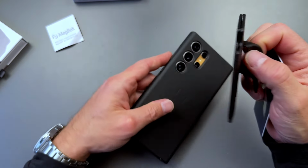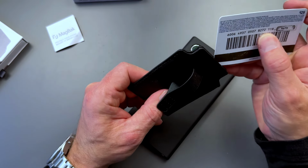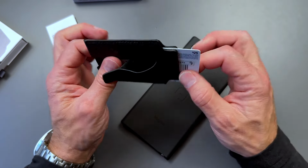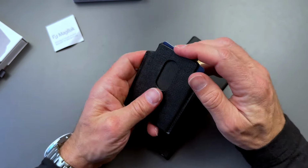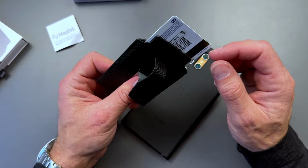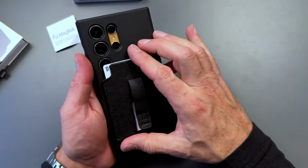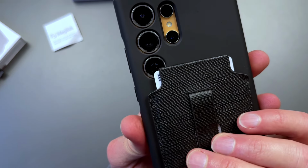And even when you do take it off, having a slide in from the back, from the bottom, I mean, to be able to slide out from the bottom is significantly easier than trying to get one of these little thumb slots, and you got to get that friction and stuff. This one you can actually just push on the bottom of the card. And so I put my most used card right there at the top, and then I just push that one, and just that one will come out, and then I am off racing. Fantastic.